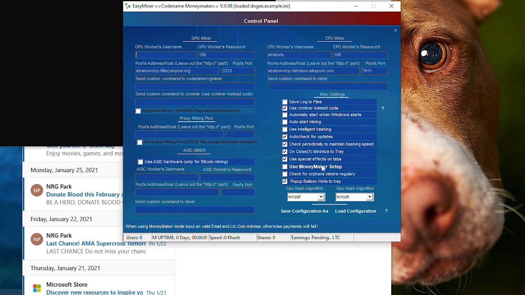It loaded in as a CPU miner. Make sure it's set to scrypt. This is all correct. The GPU is incorrect. The GPU miner really won't work on the newer drivers for Windows for scrypt, so you have to load an older AMD and NVIDIA driver to make it work. I don't know exactly which one it is. We have a 6800. This video is purely for CPU mining though at this time. So we're really just worried about these settings right here.